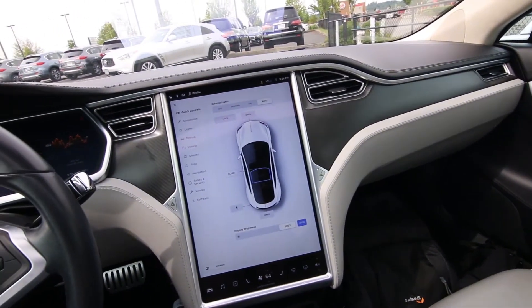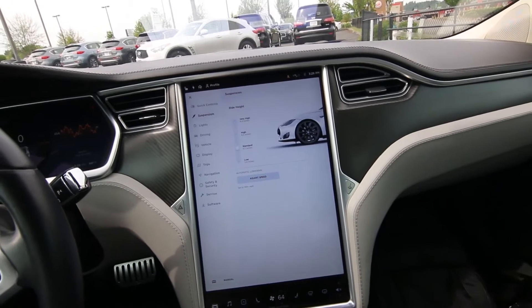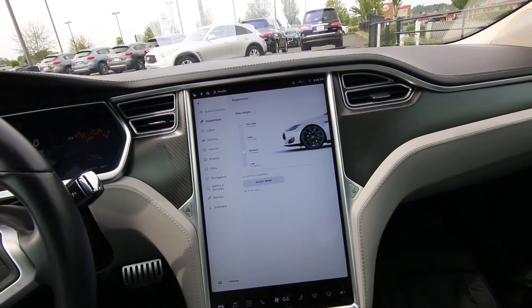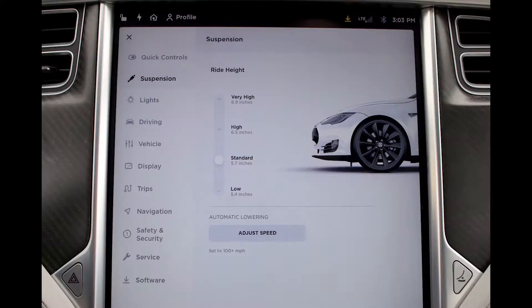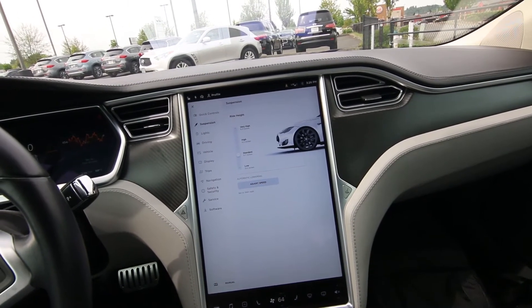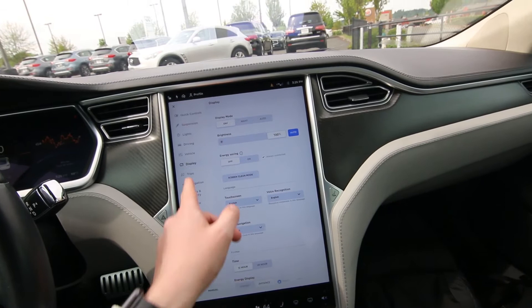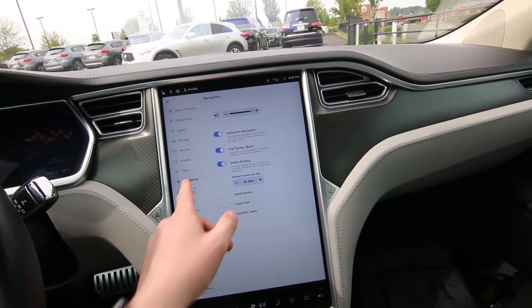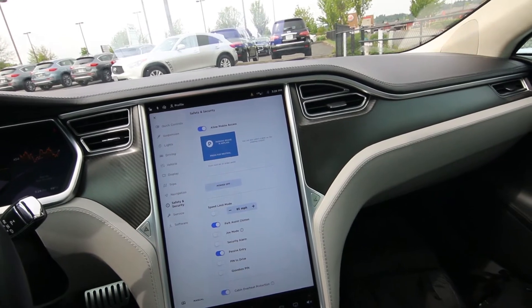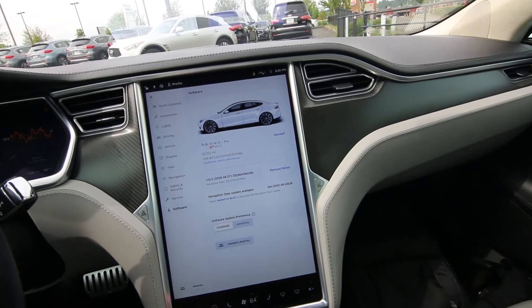It's a big panoramic roof, so it has lots of natural light inside. Most of the vehicle is controlled through this screen right here. This one also has an adjustable air suspension — I think that was a $2,500 option when it was brand new. I actually have a build sheet listing all the options. The Model 3 doesn't offer an adjustable suspension. Everything is handled through the screen display and it's very intuitive to use — just like using an iPhone.